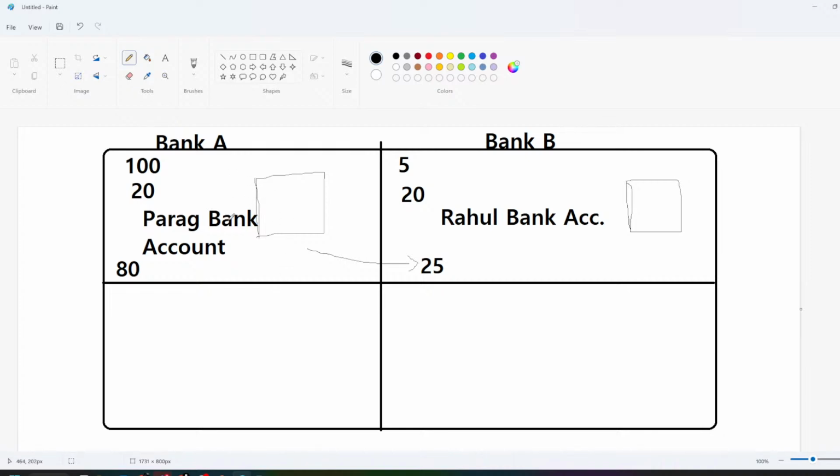When you transfer your amount from your account to another account, if it's a different bank, you will give the money to your bank। आप 20 रुपीज अपने बैंक को देते हो, that is your bank account, not your account, it's a bank account। ठीक है, सो जब आप 20 रुपीज राहुल को ट्रांसफर करते हो, इनिशियली आप 20 रुपीज बैंक को ट्रांसफर करते हो। पहले बैंक चेक करता है कि आपके पास 20 रुपीज है कि नहीं, is your balance available, or you have 20 rupees in your balance or not.